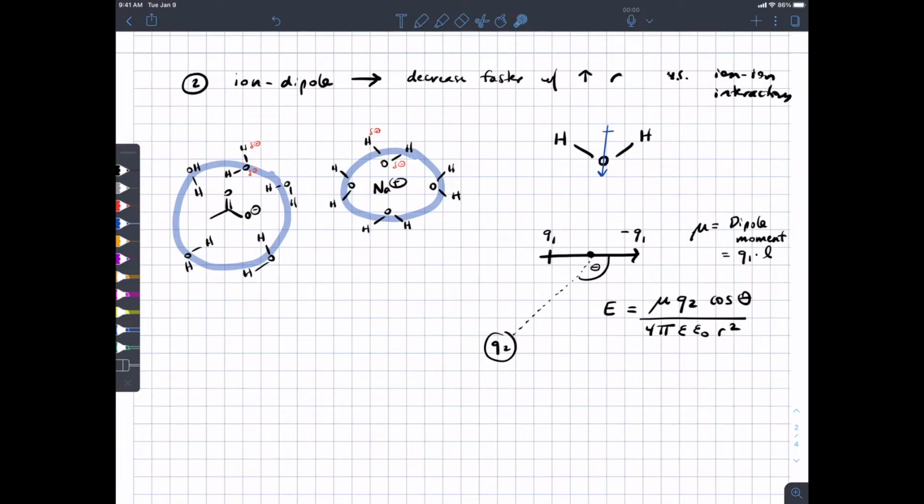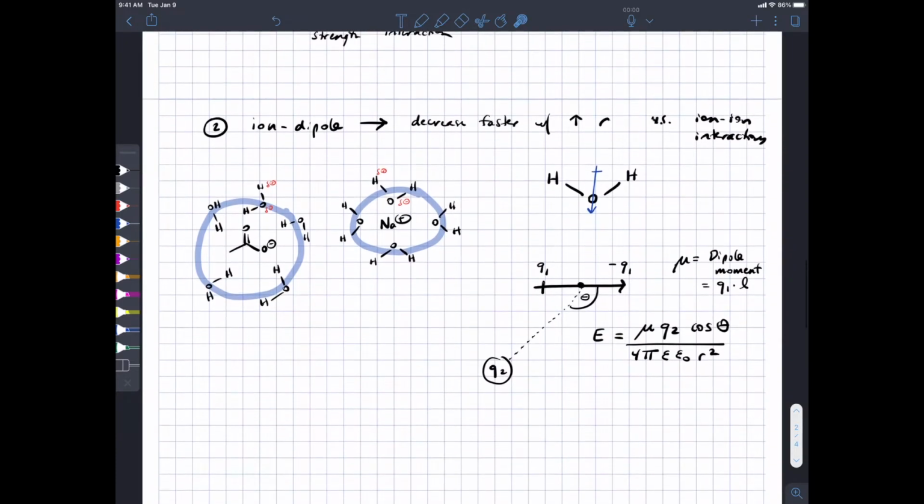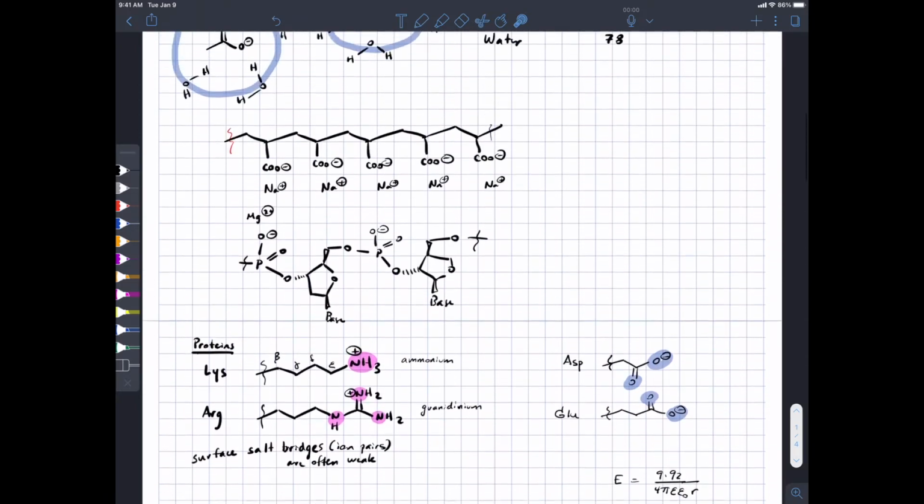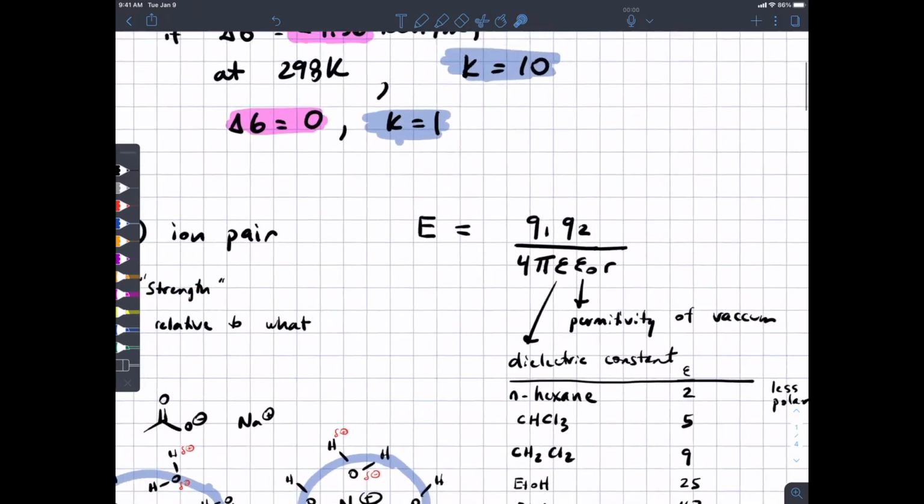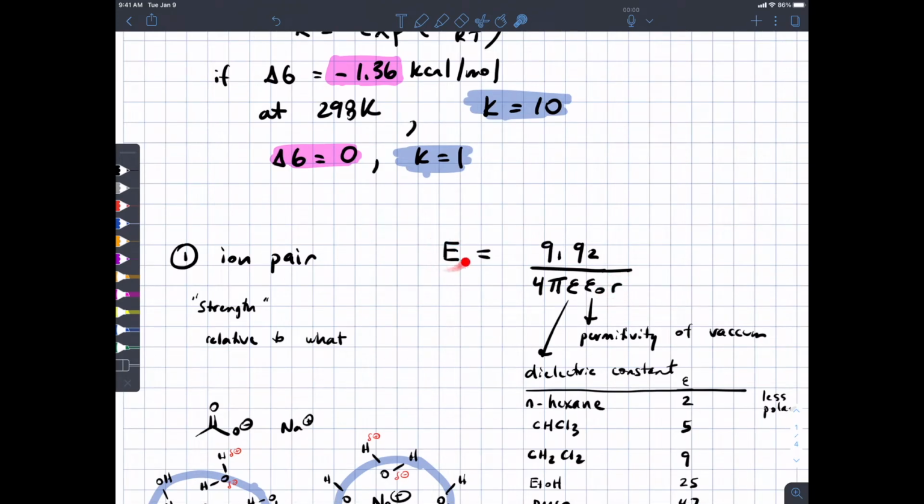That's terrible penmanship. But do you see how that's the case? If r squared's in the denominator, suppose that we go from this distance r to twice this distance. The energy of the interaction, instead of decreasing by half, is going to decrease by a factor of 4, right? Because it's r squared. In contrast, for the ion pair interactions, if we double the distance between two ions, the energy goes down by half. Okay?